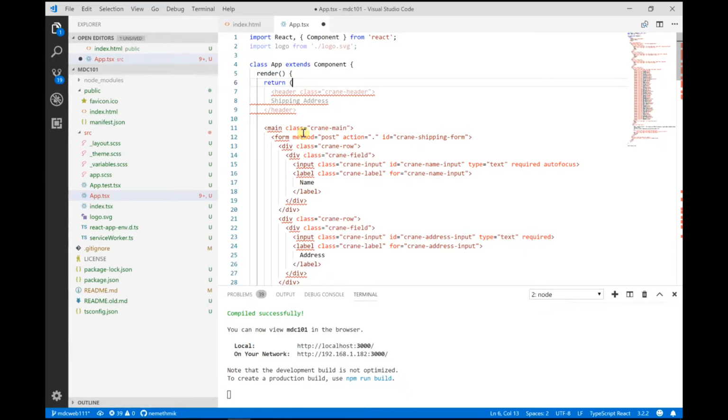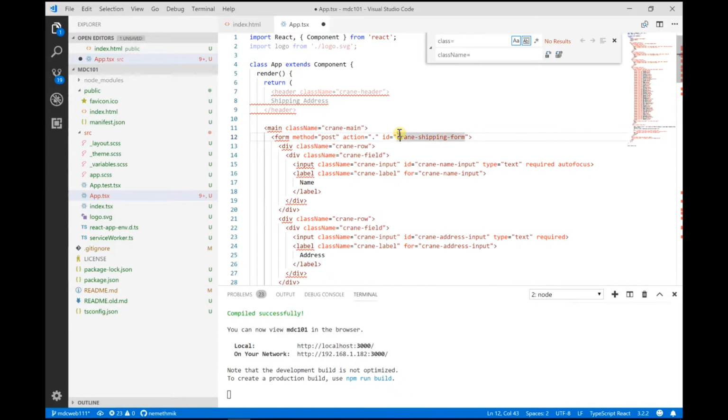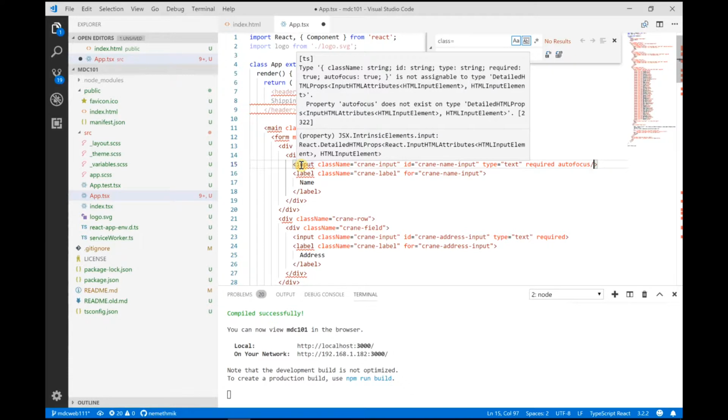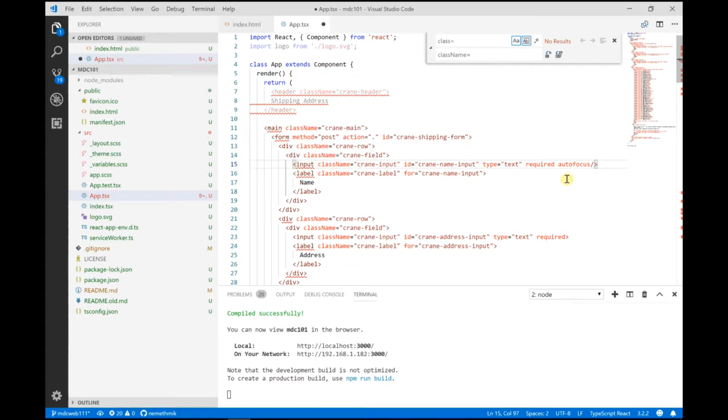So first, the most trivial, that we have to replace all class CSS class reference to class name. Okay, that was step number one. Then we have to start closing the input elements for each of these tags. And still input is complaining, saying that autofocus properties are not known.